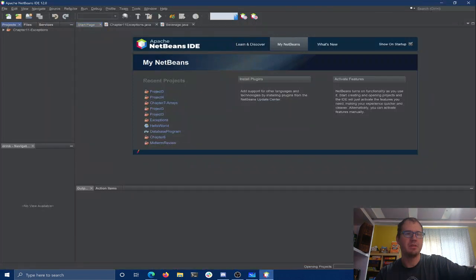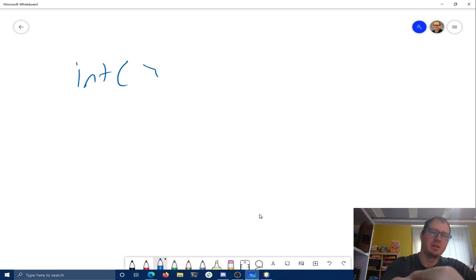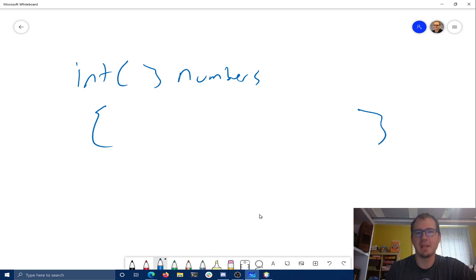There we go. We got NetBeans here. Awesome. We talked about Chapter 7 arrays. So remember, with a basic Java array, you have to tell it how big it is. So we say, hey, I want an int array, call this numbers. Numbers, right? It needs to be sized to a fixed amount, and it cannot be bigger and it cannot be smaller. So we say equals new, that's terrible as well.